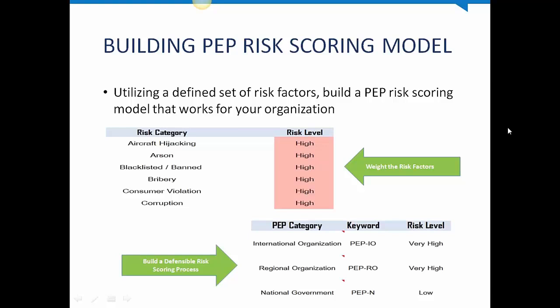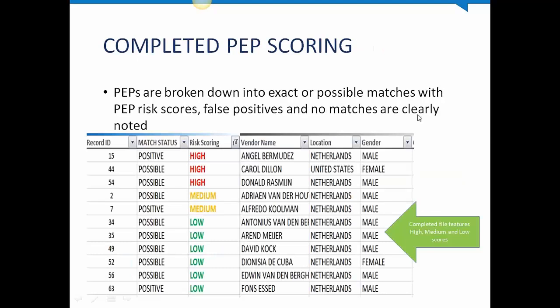What types of hits are you getting? And build a really practical, common sense PEP risk scoring metric, because then that can drive you to, for all your existing clients, find out the ones that are PEPs and then break them into high, medium, and low buckets. And if you can break them into high, medium, and low, it opens up a world of time-saving opportunities for you. So we're not going to tell you how to do it because every single risk appetite is different for every organization. But what we are going to do is start giving you some practical examples of things that you could do to save time.